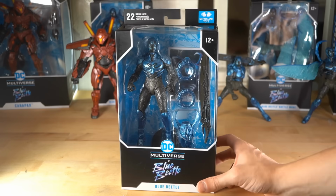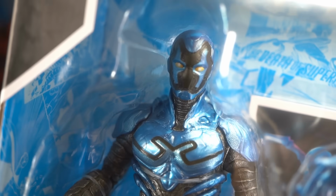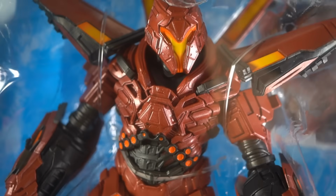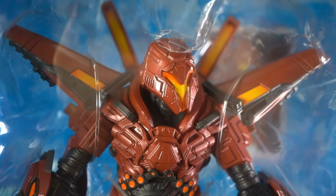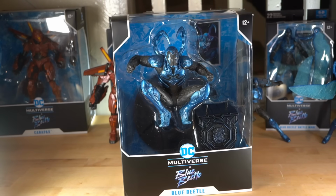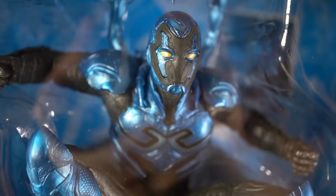So first we've got the classic 7-inch DC Multiverse Blue Beetle figure with a ton of accessories, including the sweet sword from the trailer. Then we've got the massive mega fig of Carapax, which I'm excited to learn more about, whoever this is. This incredibly sculpted 12-inch statue, like this is really cool, look how beautiful this is.